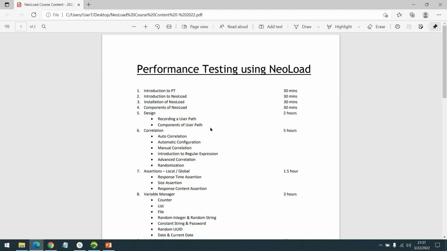Understood. So we will be learning how to install NeoLoad and how to sign up for the license. All of that information will be shared. But there is another restriction that Tricentis has imposed. We need a business email, or some kind of non-public email, to sign up for the license. But if anybody has any issue, we can procure it and provide the license also. So that shouldn't be a problem.